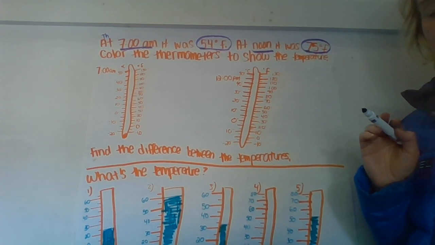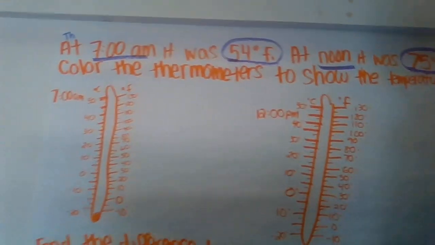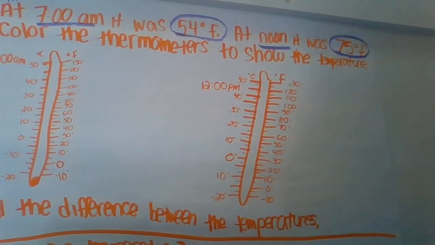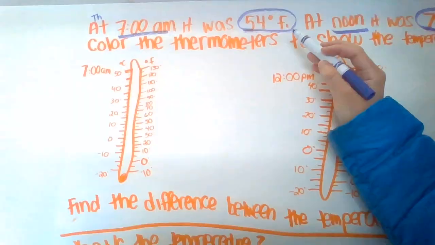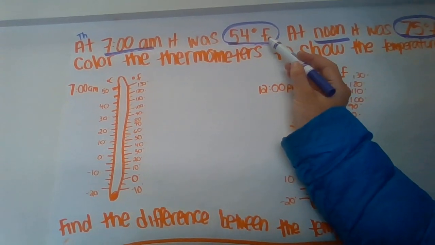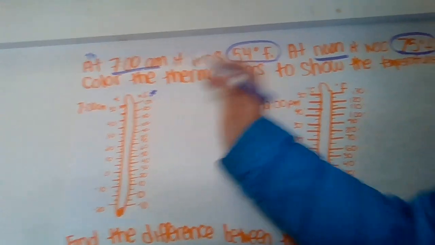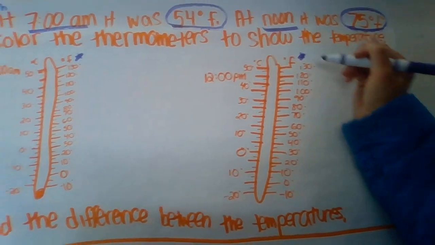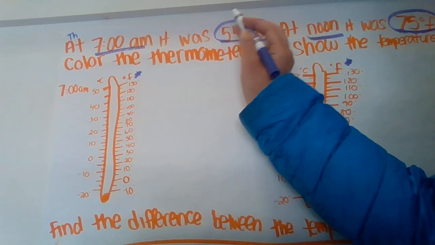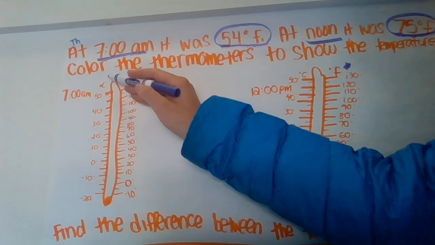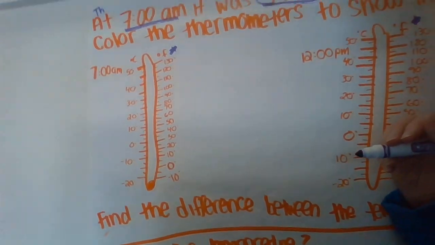Okay, so like I said before, I don't want you to have to draw these entire thermometers. So I'm just going to do it with you, and you will solve this part of the problem. Now, I know the first thing I need to do is figure out which side shows Fahrenheit. So I'm going to look right here, C and F, and give myself a little star on the F here, and F on this one, so I do not mess that up. The 7 o'clock a.m. one should say 54 degrees Fahrenheit. Now, I'm just going to ignore the Celsius side because the question is asking me about degrees Fahrenheit.